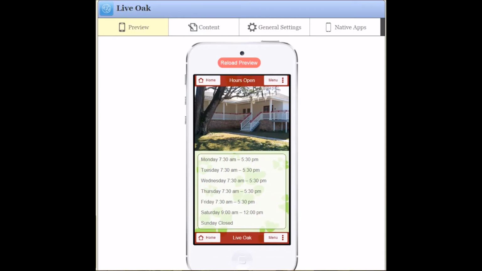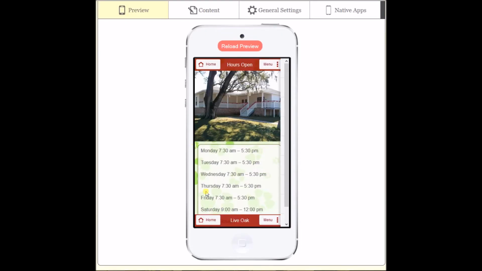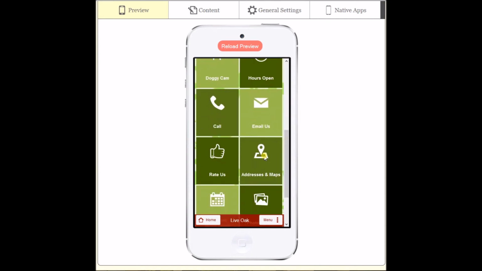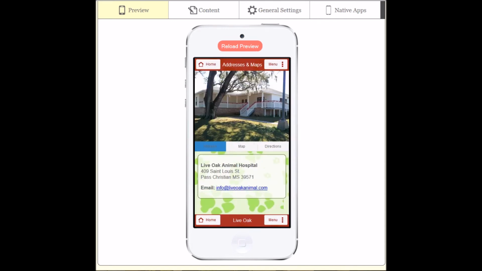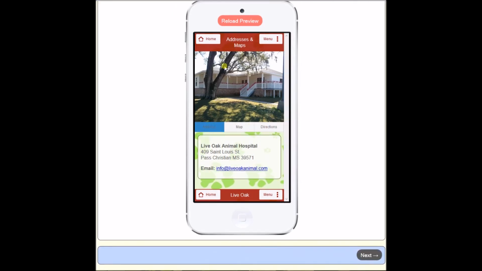Now, one thing we do need to change, and I'm going to go to Menu, whoops, not Menu, I'm going to go Home. And let's go to, right now it says Addresses and Maps. And one thing we need to change here is this is a tab bar in the header area. And as you see here, it says address, and it gives us the address.